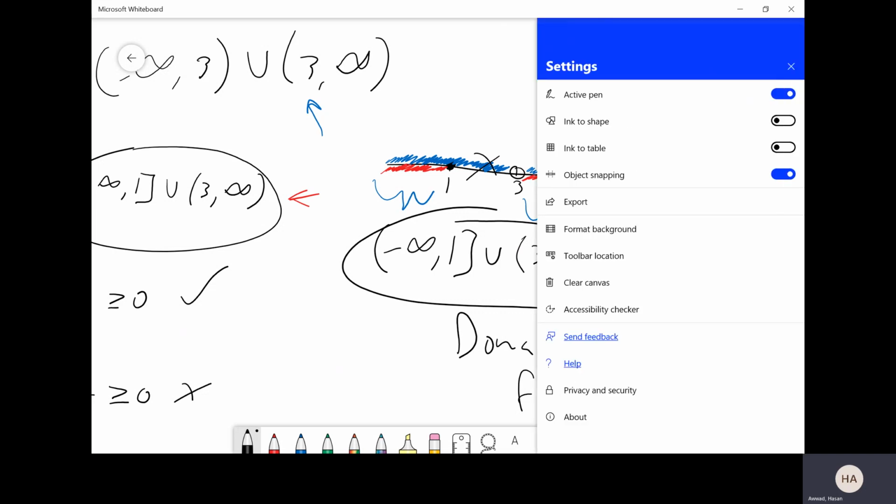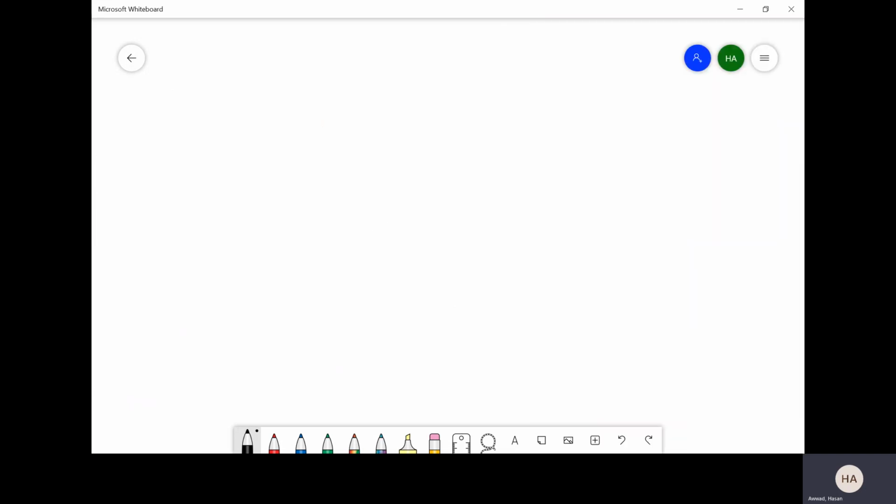One last topic regarding functions, and this is going to be found in section 2.9. What we're going to be looking at is inverse functions. Also, I should mention we're not doing the entire section of 2.9. We're just highlighting the important piece of it, which is inverse functions. So if you're following along in the textbook, again, it's not the entire section. Okay, so what is an inverse function?